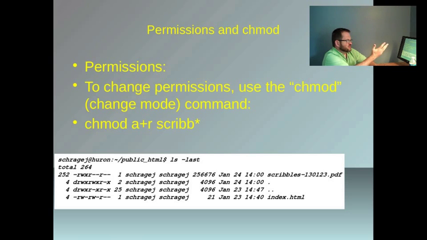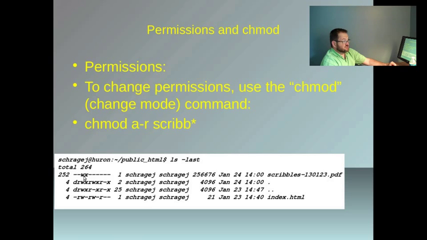Like in this case, I'm going to say scrib star. That means any file that starts with the word scrib, which in this case is just scribbles.pdf or whatever. A plus r, scrib star, means all users will gain read permission. And notice what happened after I did that command. See how all now have read permission?